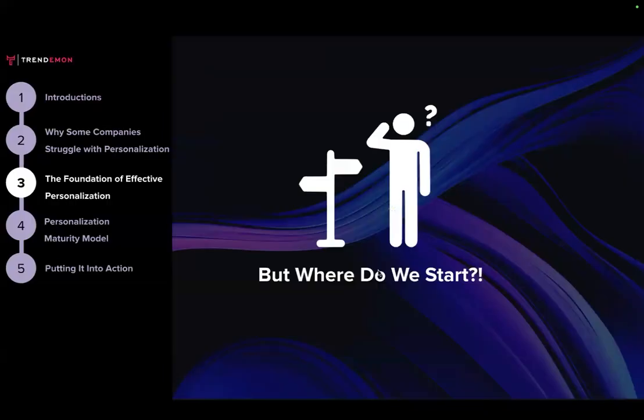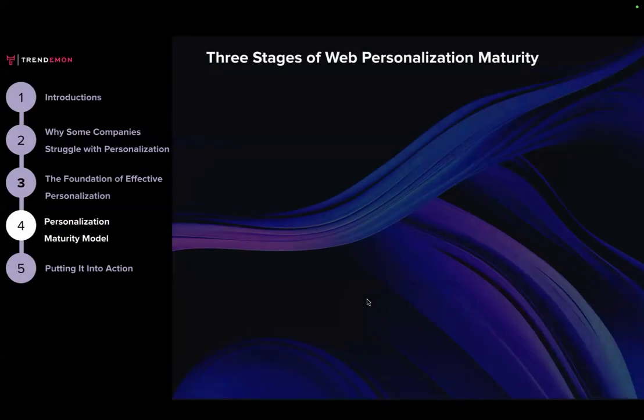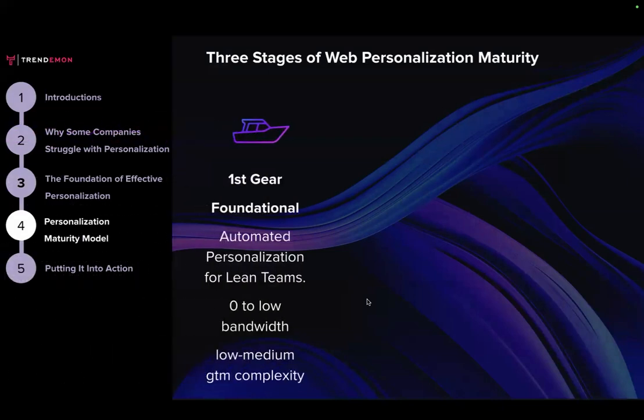All right. So then the question that we also get is really, where do we start? Now let's get really practical and pragmatic about where we should start, depending on where we are. So we wanted to introduce the personalization maturity model. The purpose here is to help you find your own company's go-to-market maturity level, and then we're going to talk about specifics, which tactics and approaches work best for that specific stage. And we're going to start from first gear, really the foundations.